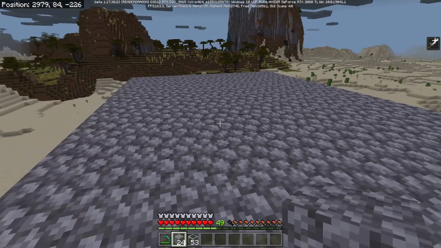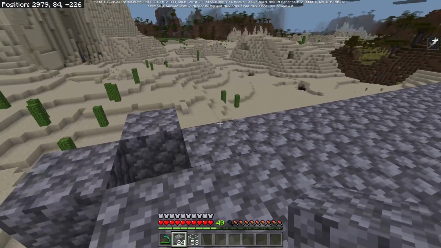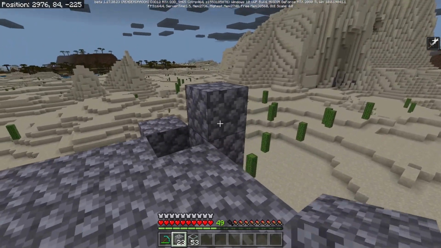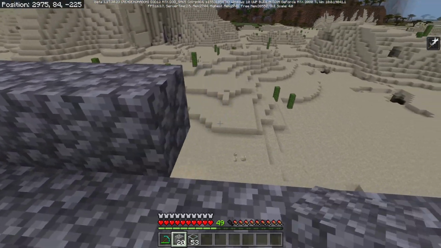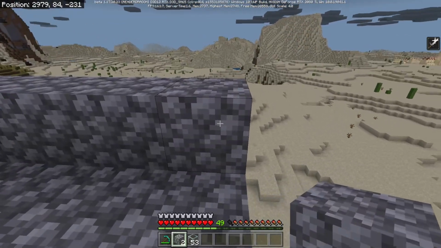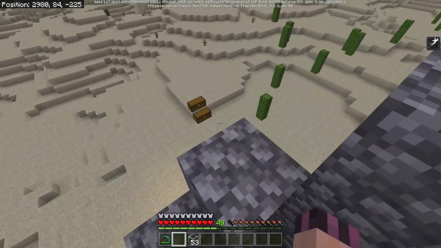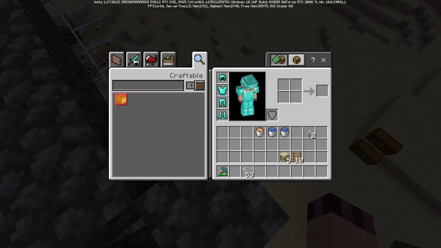So there's our spawning platform, and I'm going to put a 1 high cobblestone wall all the way around the outside. I can start here and just go along like this. Now I'm out of cobblestone, so I just need to go back to the chest and grab some more of that, and we'll finish off some ladder.